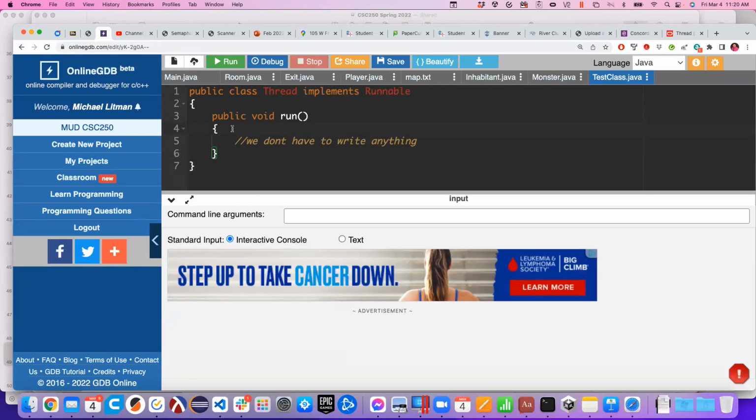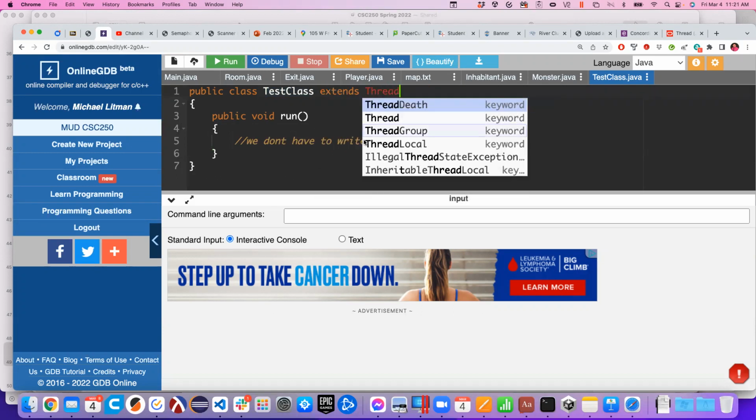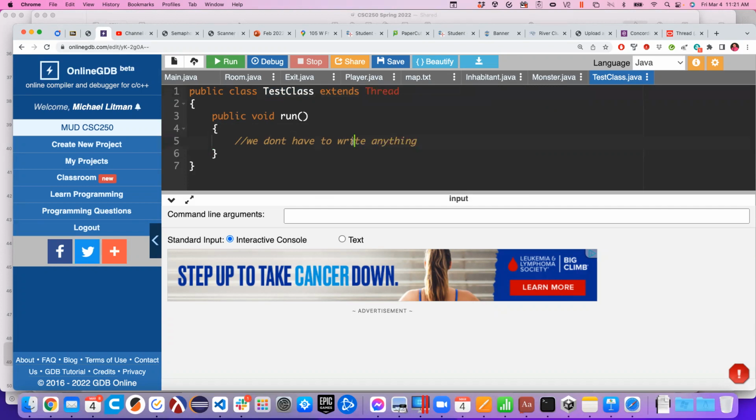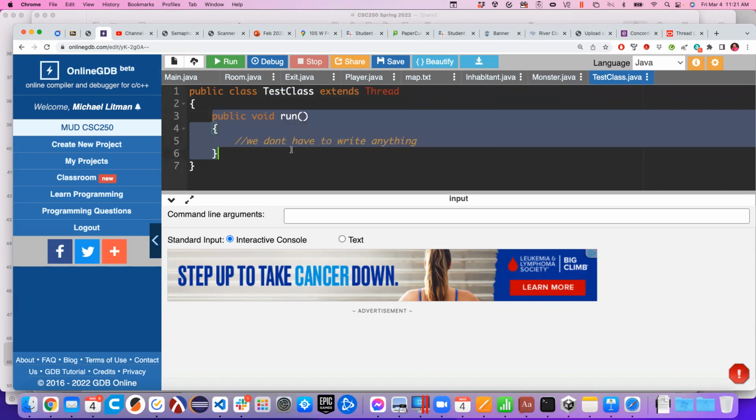If we were just to have this guy extend, we say this guy extends the thread class. Test class effectively is inheriting a run method that looks like that, that does nothing. Okay, probably not what we actually want. So we probably are going to want to override that run method with our own logic, things that we want to happen when that thread starts.